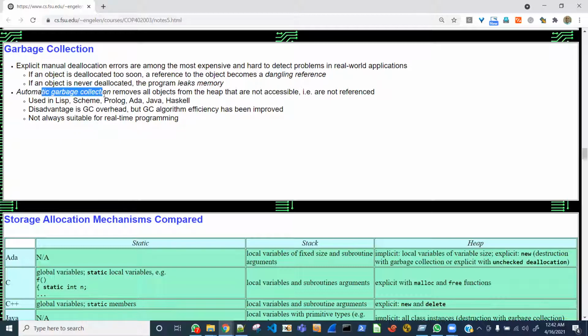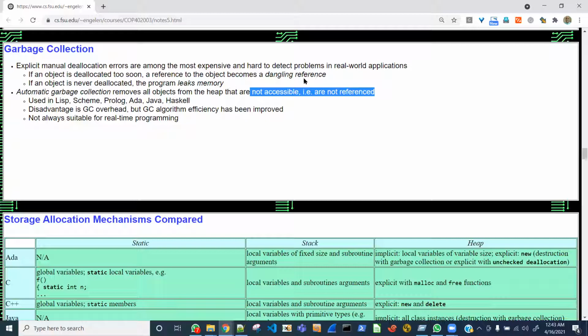And automatic garbage collection removes all the objects from the heap that are not accessible, right? So this is the essence. That are not accessible. That is, they are not referenced. That is, there is nothing that points to it anymore, right? Because if you, as the application programmer, needed that memory, the only way you would be able to access it through your code would be through some name, some named variable.